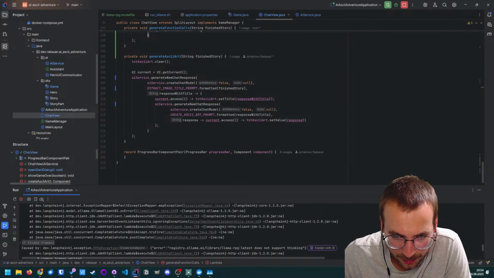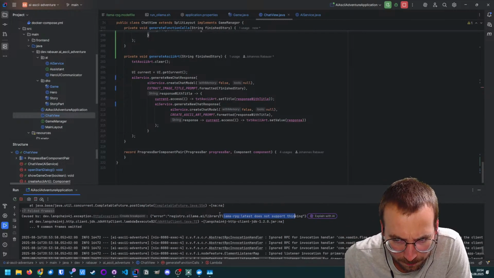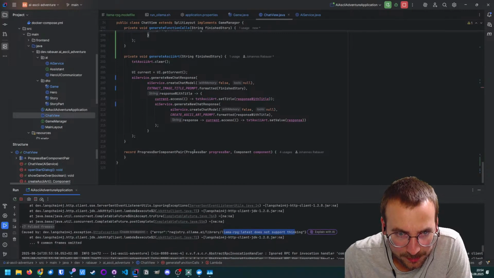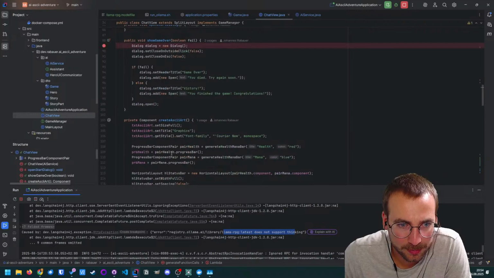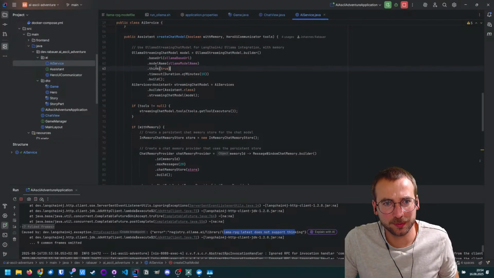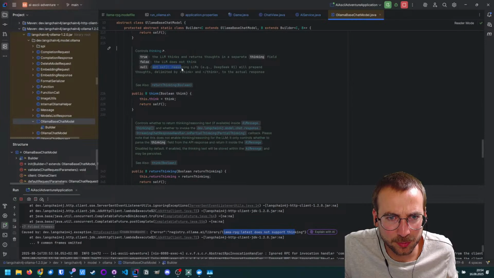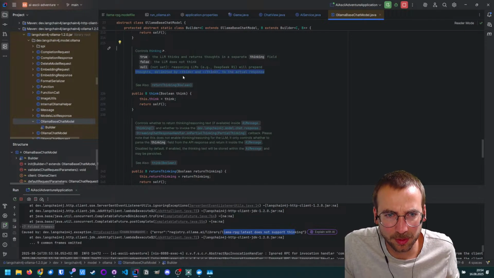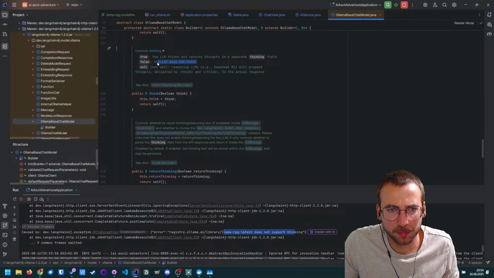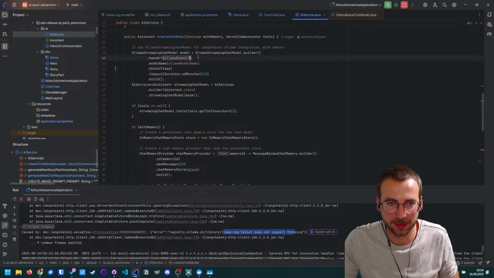Socket is closed. Ah, does not support thinking. Yeah, that's perfectly all right. Who told you to think? Did I tell it that with this little call? Is the default value false? Not set. Reasoning LLM will prepend thoughts. Yeah, okay. Oh, we said think true. Yeah, okay. My mistake. False.